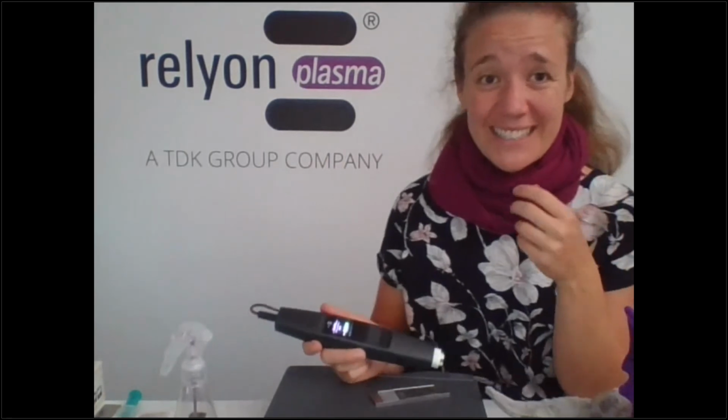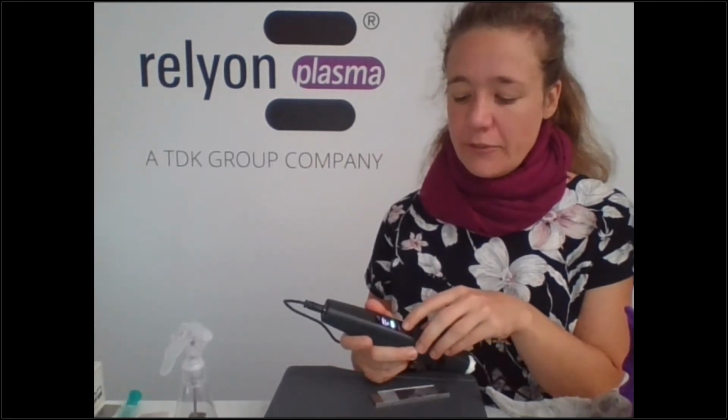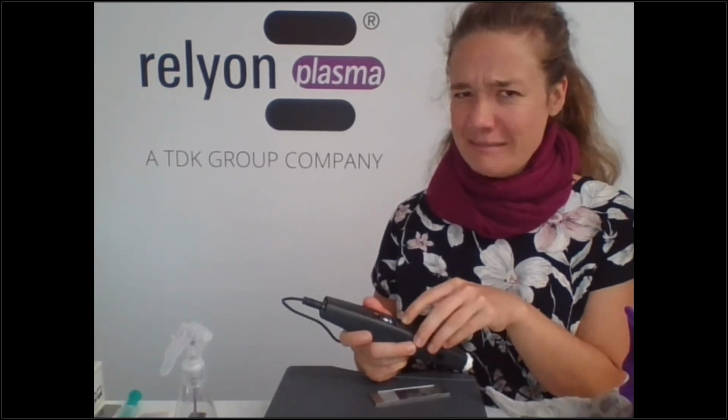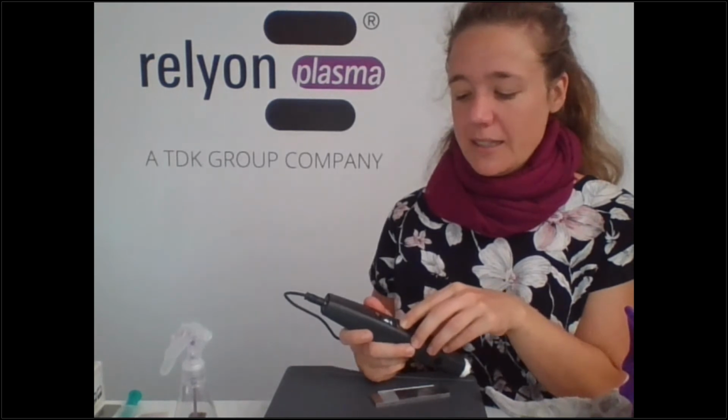Here, you can't see, of course, but this is a well-ventilated room. It shouldn't be any problem here. But if you have colleagues, as I have, that are sometimes a bit sensitive towards the ozone smell, you can also use a solar extraction unit to kind of suck away these emissions.